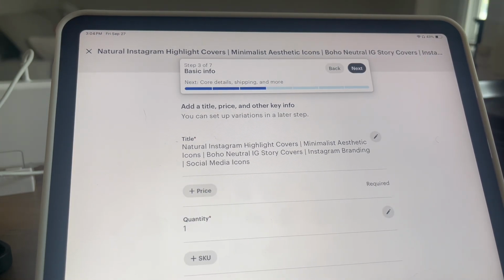Now, pricing. A lot of people have different opinions about pricing, and a great way to find out is to look at other Etsy shop listings as well, maybe with similar amounts of icons. That's what I do, and that's really all you have to do. It doesn't have to be some whole big hoopla, but sometimes what you can do is look at what someone else is pricing it at and maybe price it the slightest bit less expensive, and that will help you get sales.